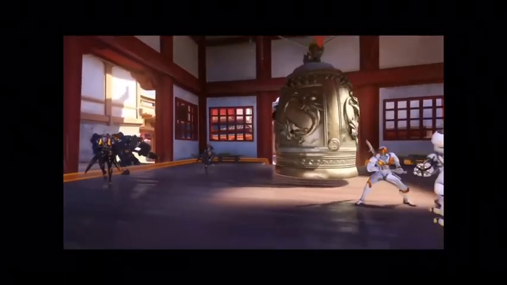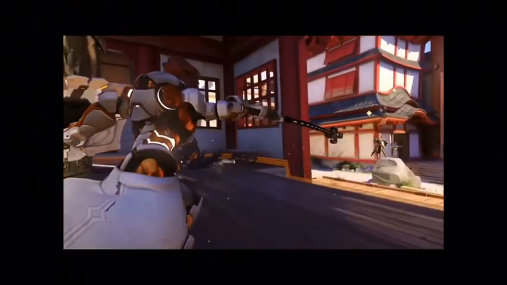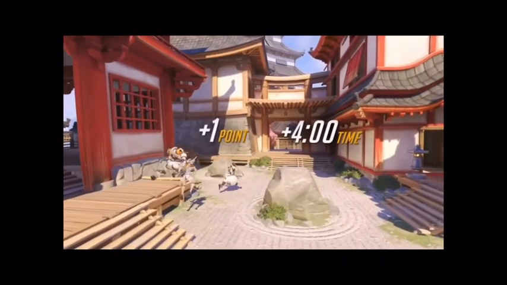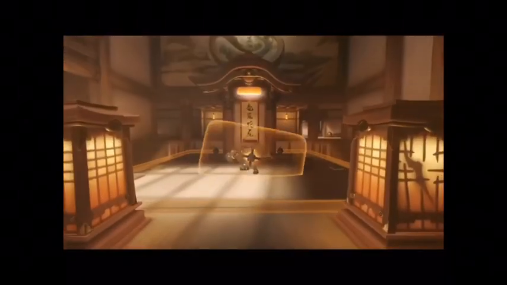Defenders can delay capture progress by also standing in range. To resume capture, the attackers must force the defenders off the objective by any means necessary. If successful, they score 1 point and gain additional time on the clock. Now the fight moves to objective B.